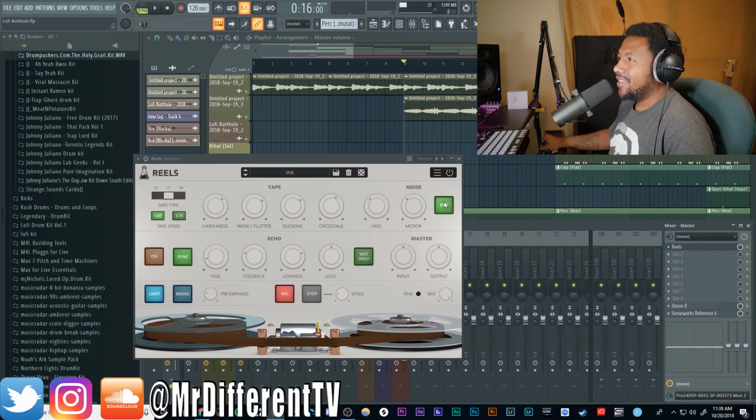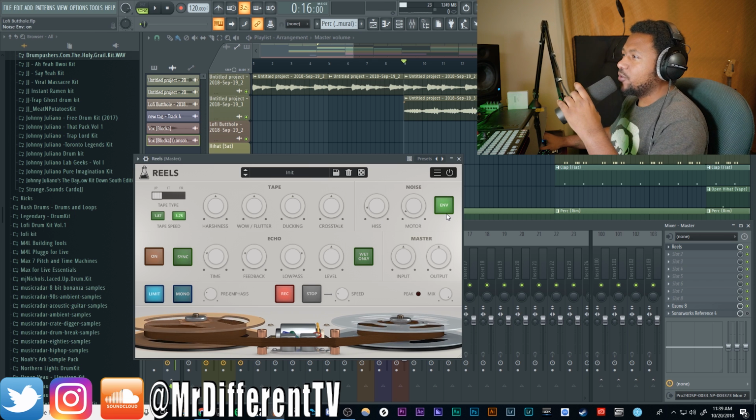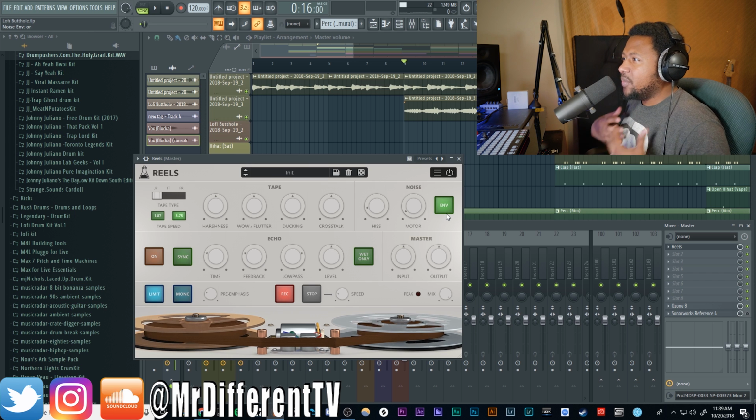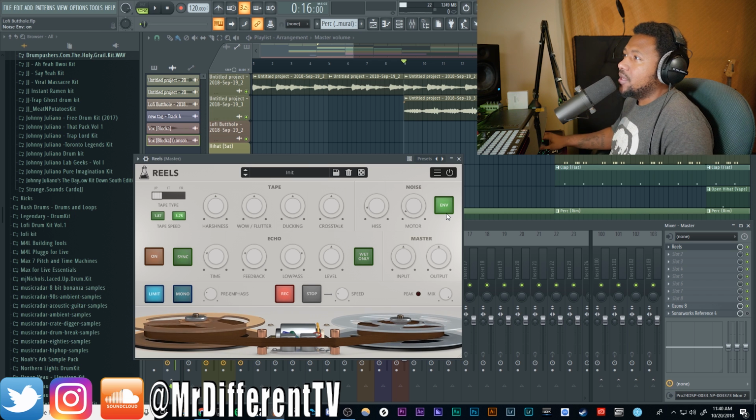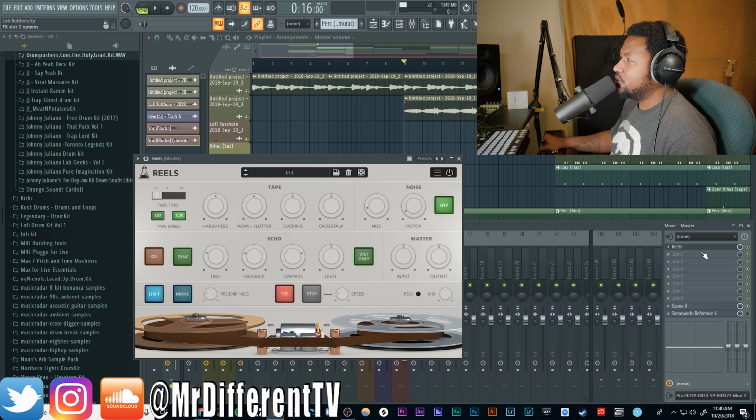So that's just a little example of what Reels can do. Let's go over all the parameters, what they do, and let you be the judge if this is right for you or not. As you can see, Reels is kind of a tape emulation, simulating when you're running your stuff through various different forms of tape. That's what it's aimed for, and I like that because it gives you that old school lo-fi tape sound and it's very easy to use. So we'll start with the top and go over it.